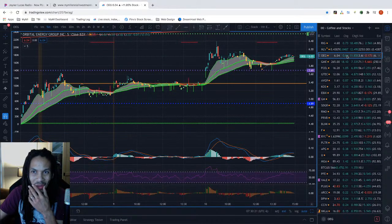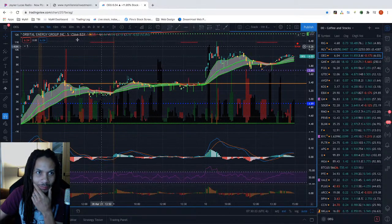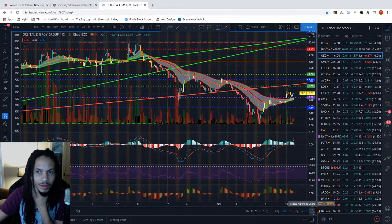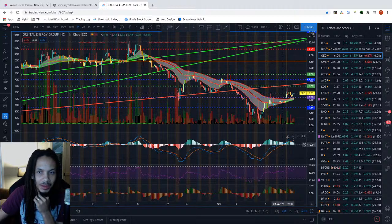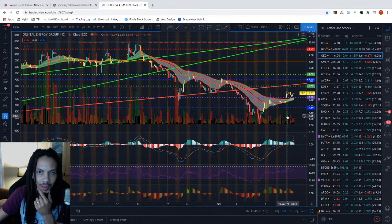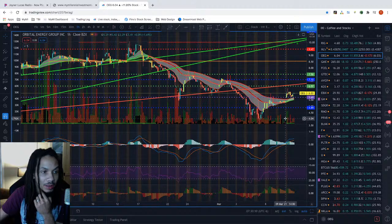OEG looks like it's trying to make a rebound, but this is on the 5-minute. Let me look on the 1. Yeah, so OEG looks like it's actually trying to prop up for a breakout. It's going to take a second before it does. It might have some slight pullback because the indicators are so high already. We're pretty high on the RSI. Looks like volume is slowing down a little bit. They did have a volume spike in yesterday's pre-market. Advanced plasma processing. Is that something else that they're into, or is that another company?